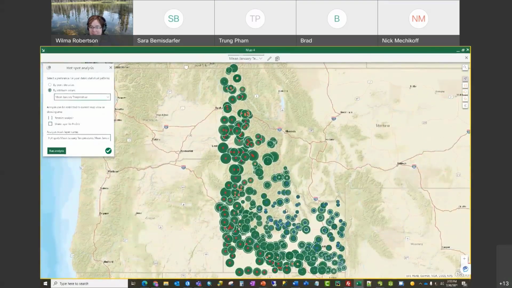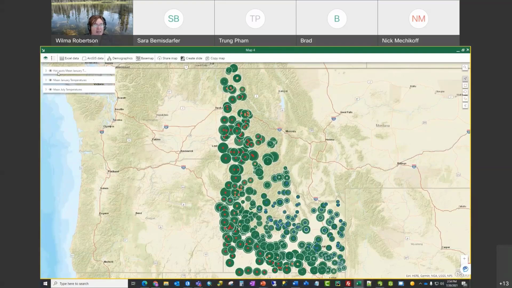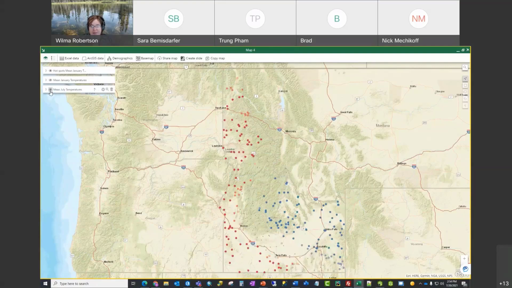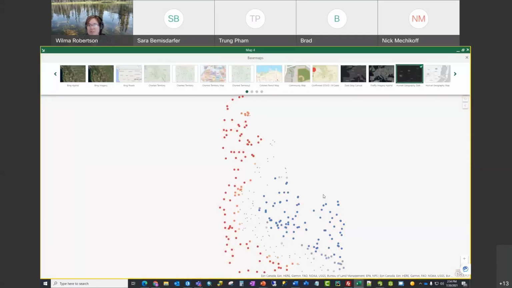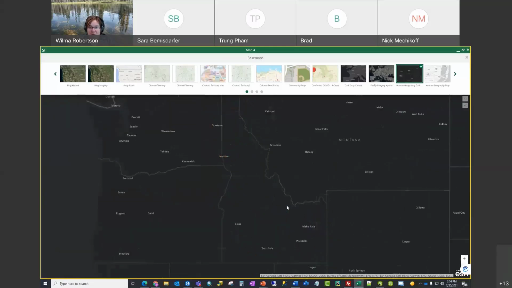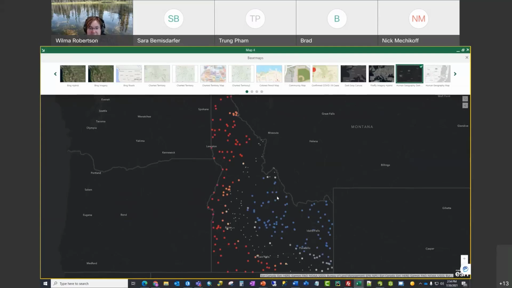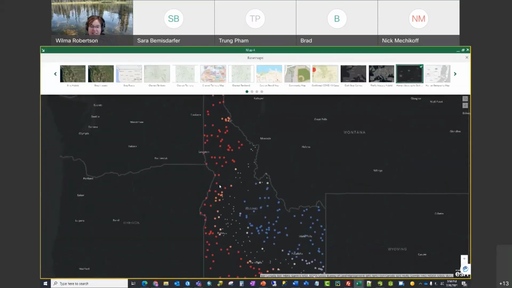So you can see every bubble now has a dot on it. And to make this just a little bit easier to comprehend, I'd like to do 2 things. First of all, notice that we have this new layer called hotspots, and I'll turn the other 2 off. And also, I think this would be more comprehensible if we had a different background. So I'll go ahead and I'll change my base map again to this human geography dark. And now you can really kind of tell what's going on, right? So you can see that in January the west side of the state is quite a bit warmer than the right-hand side of the state.